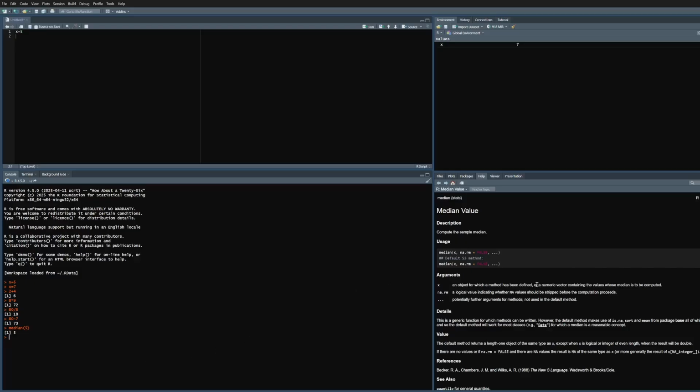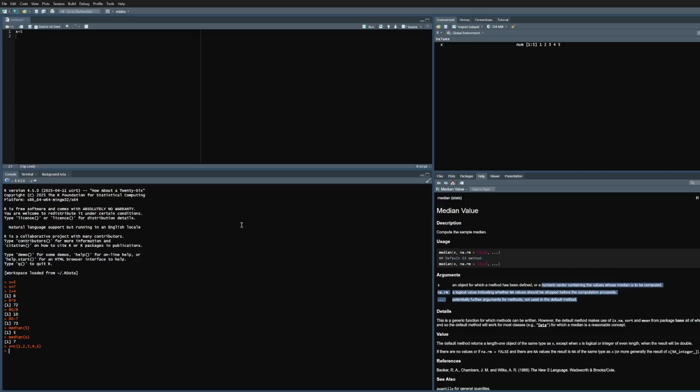If we want to put in a numeric vector, as it says here, we can define x, which right now is defined as 7. So if we do median of x, we're just going to get 7, of course. But if we define x differently, the way we can define a numeric vector is by setting it equal to something and using this other function called c. I'll go back to that in a second, but this just lets us list out all of the numbers we want to use. So let's do 1, 2, 3, 4, 5.